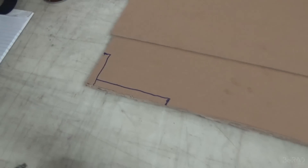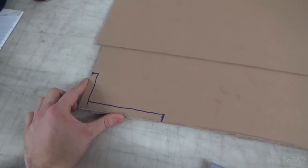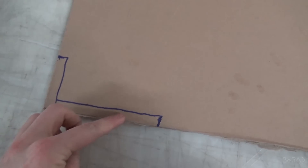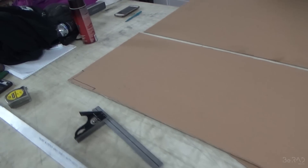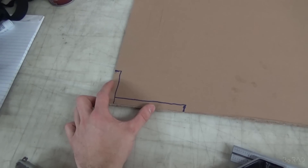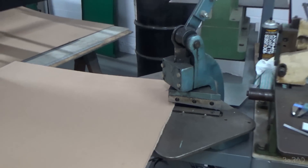Right now we're working on templates. We're going to use this thick cardboard and cut out templates, which we'll then lay over the plywood for our final cuts. The shapes are pretty much basic rectangles with just a few notches — like this notch here will be replicated in the corner, and there's a similar notch over here. We have this cool corner notcher meant for metal but it works great for cardboard too.